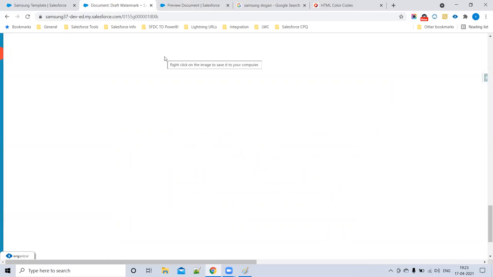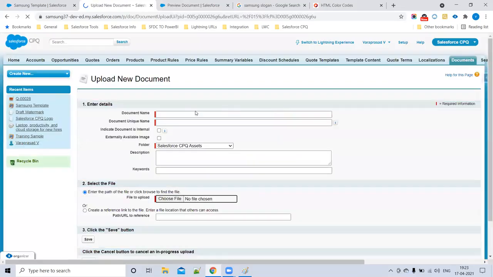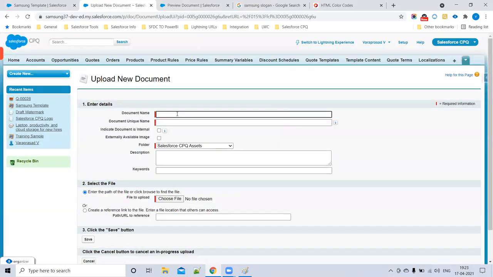Additional documents? No, the Document object. In the Document object, first, which document do you want to upload here? I will upload a static document. For example, I can give Salesforce CPQ content. One minute.